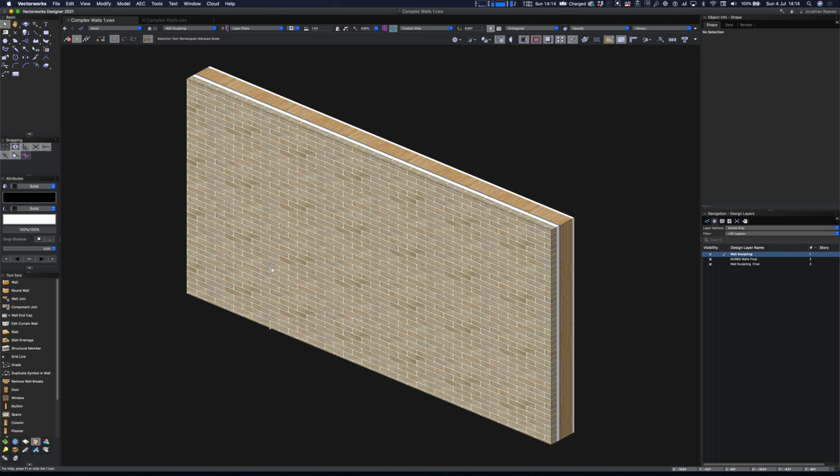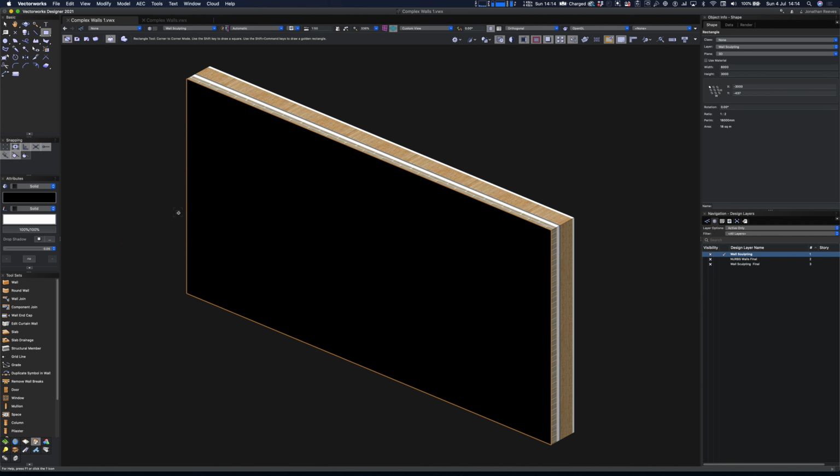So one thing that we can do is we can take our drawing tools. So I'm going to get my rectangle tool. And at the moment, I've got the automatic face enabled. So that does mean, remember, that I can now draw on any face dynamically. So basically, what I'm going to do is click and draw a big rectangle over the whole face here. And I'm going to extrude this.